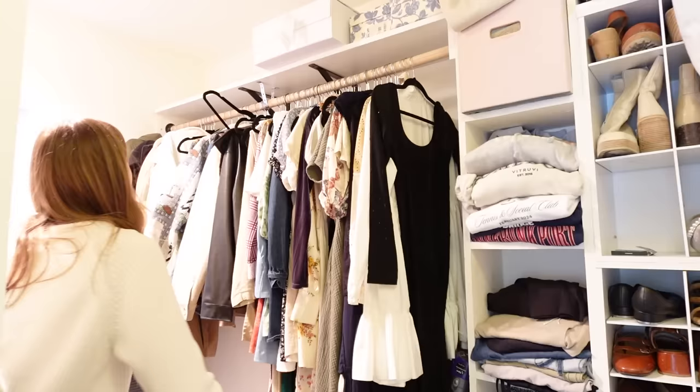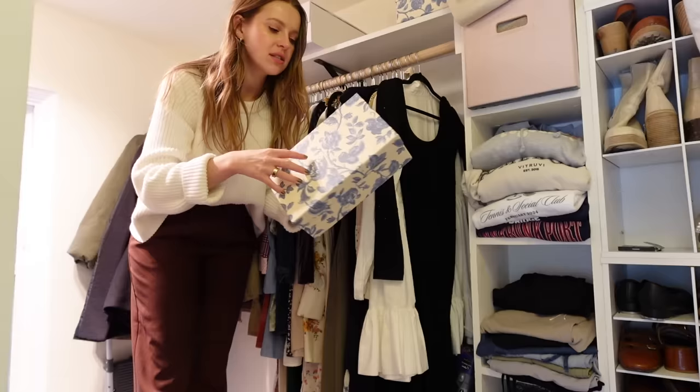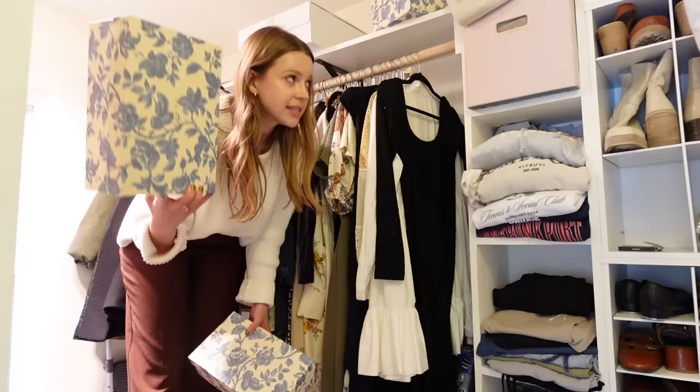Okay. Ugh. This side isn't too bad. It's mostly my veil, which we'll keep. And then I've kept these boxes. These are the shoe boxes from Cezanne, only because they're beautiful. I might pull them down and see if I can use them to organize any other cabinets, because they're not really doing any purpose sitting up here. I also might put important wedding stuff in one of these, like our vow books, our rings, our license, all the things like that, because that's really pretty.